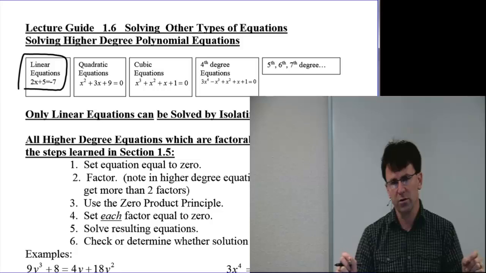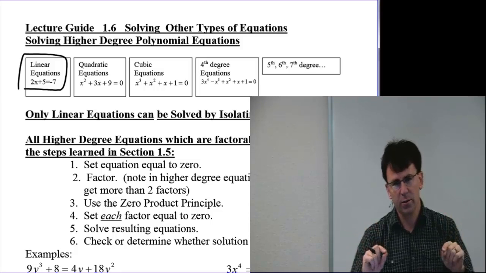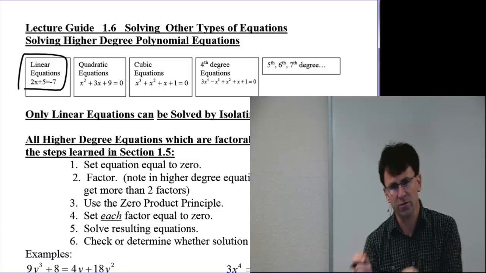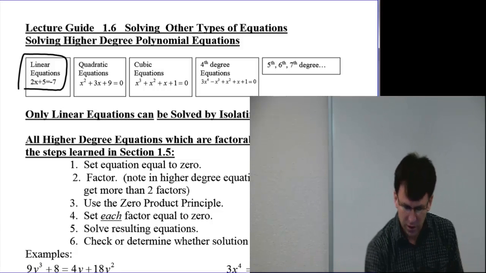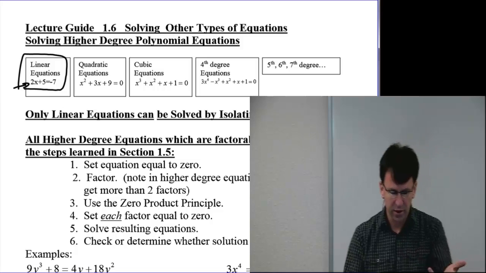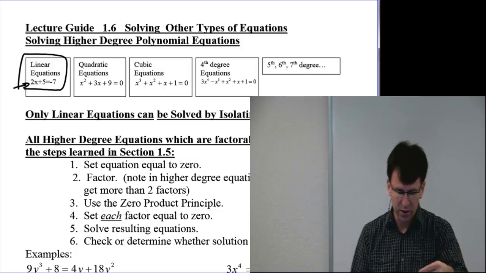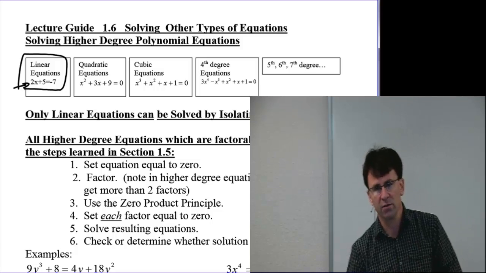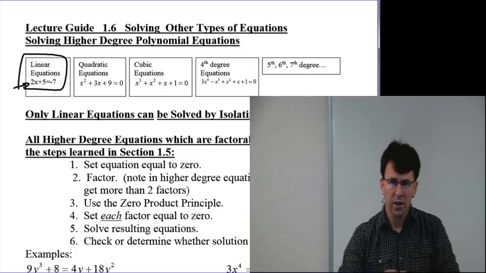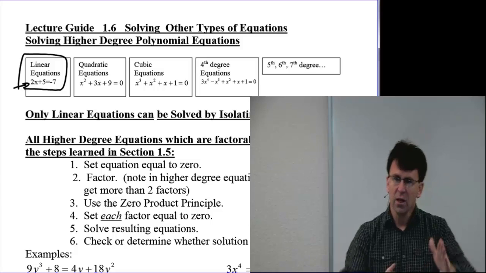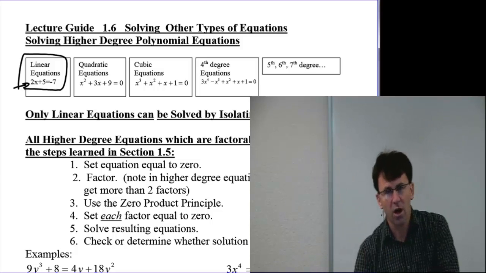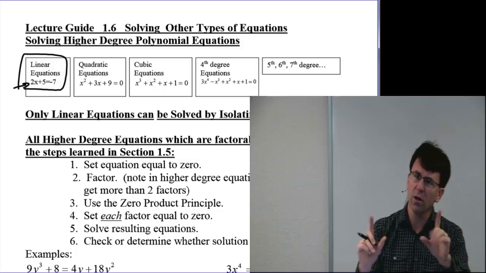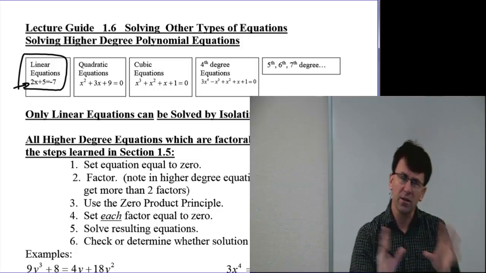What we need to be able to do is identify a type of equation. Each type of equation is going to have a set strategy for solving it. Linear equations are easily identifiable, an example here, 2x plus 5 equals -7. The goal there is to isolate the x, get all the numbers on the other side, divide out the coefficient, and everything goes away nice and clean. We've moved to more complicated equations than that. Linear equations is the only one where we're going to be working on isolating the x.